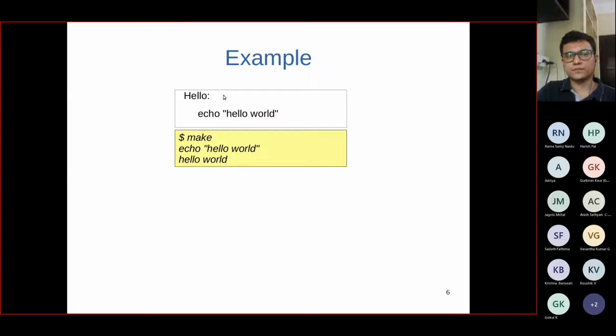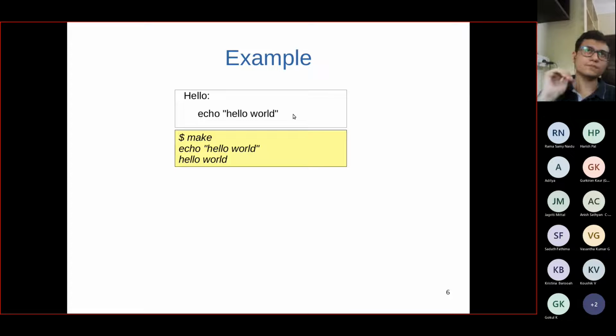That is, this target hello does not need to wait for any of the previous files or targets. So this hello target can run, and the command it executes is echo hello world.